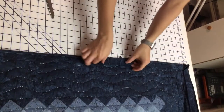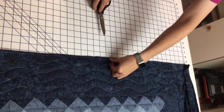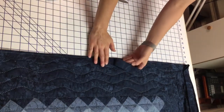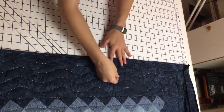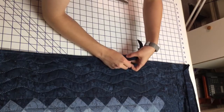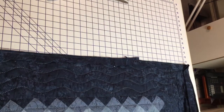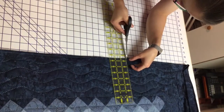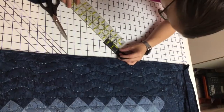like that. Now you can put it down a little bit like that. And then I'm going to take this one and cut it right there. Okay, and then from this crease, I want to measure out 2.5 inches and then cut this side. Okay, so 2.5 inches past where I put that pin. Perfect.